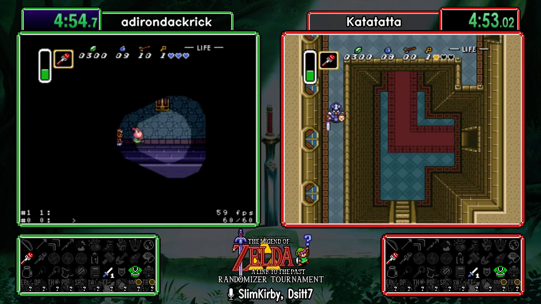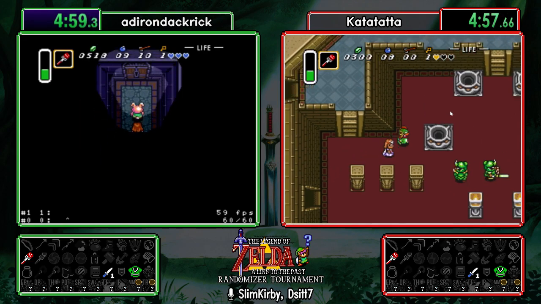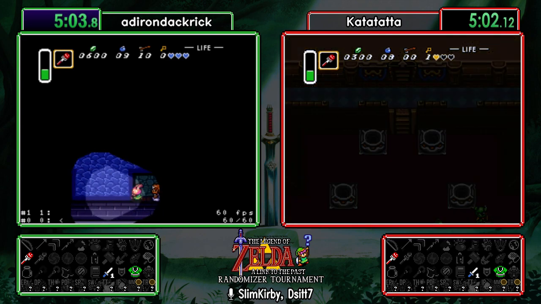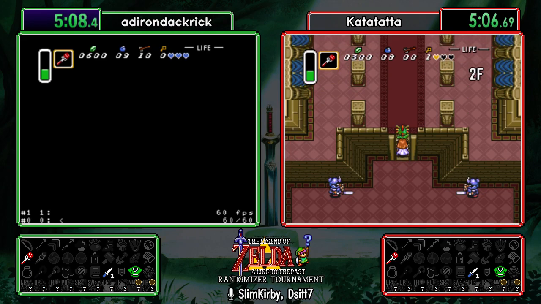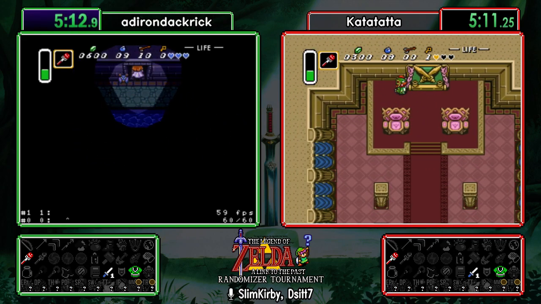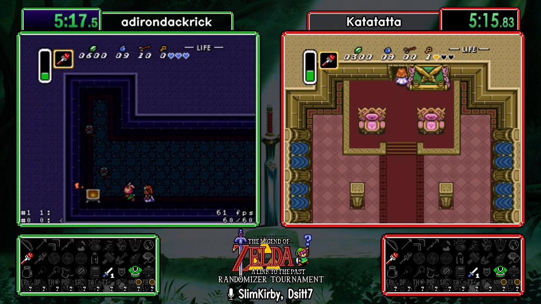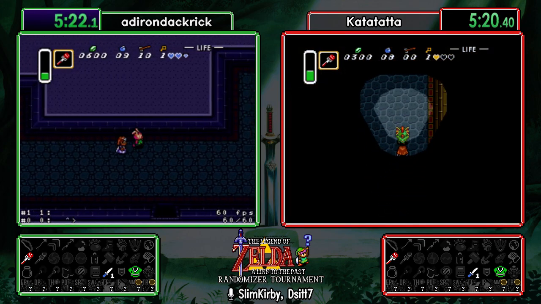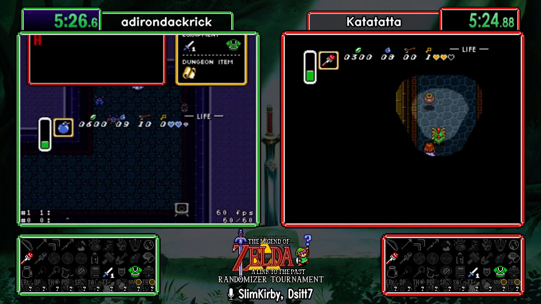Oh, look, more money. Yeah, that's Zora and Bottle Vendor pretty much taken care of now at this point, so don't have to worry about that. And coming up in the next room after this one, Rick will be free of the light cone, and we'll be bombing the wall to the left to pick up the 3 chests here. We'll see what those have.